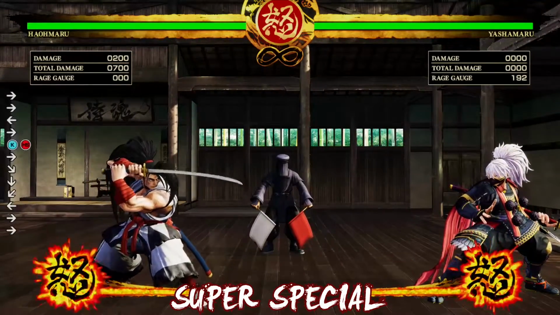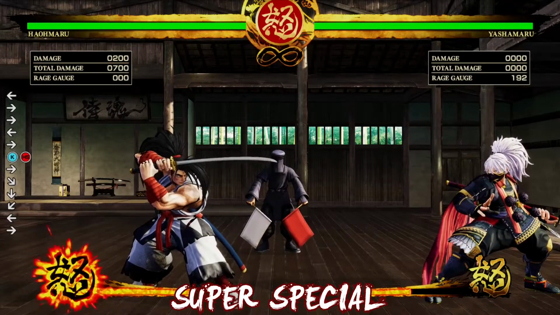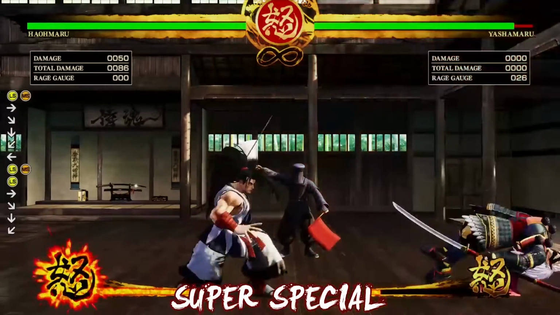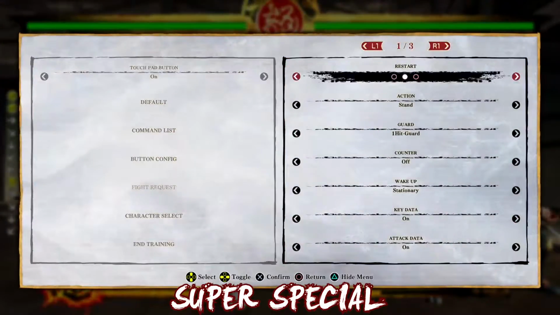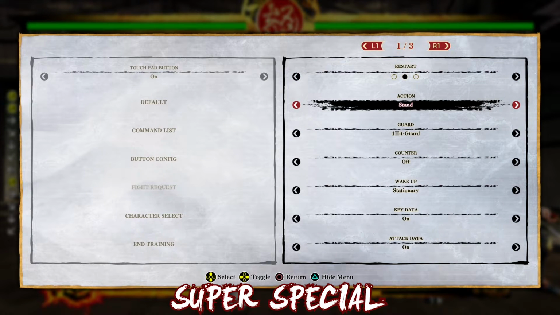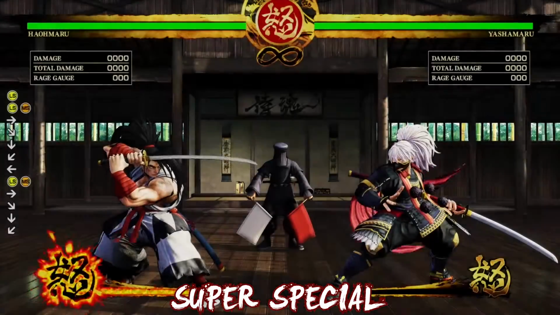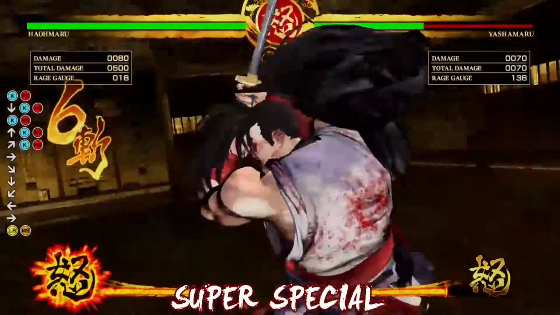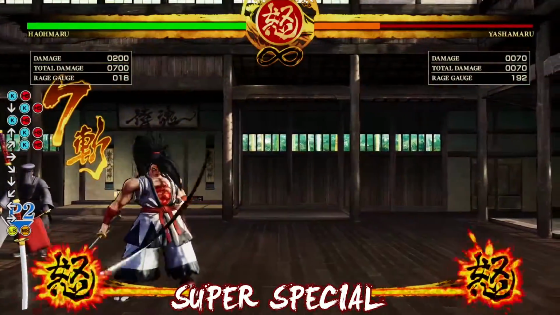So this is something you want to use. The only time for the super special I would say it's a good idea to do it is right after a deflect. If you're able to deflect your opponent's attack using the quarter circle forward and two low and medium slashes, then that's the only time it's actually safe to do the super special. As you can see, this is really the safest way you can do the super special move.